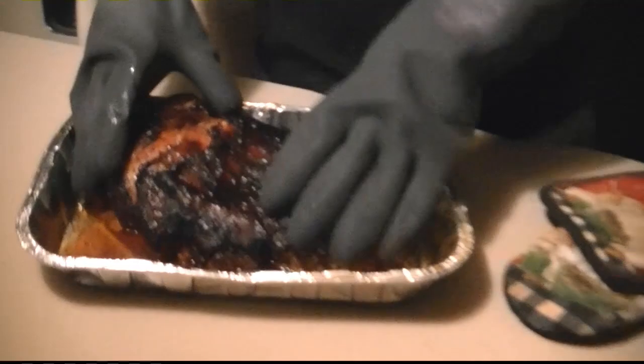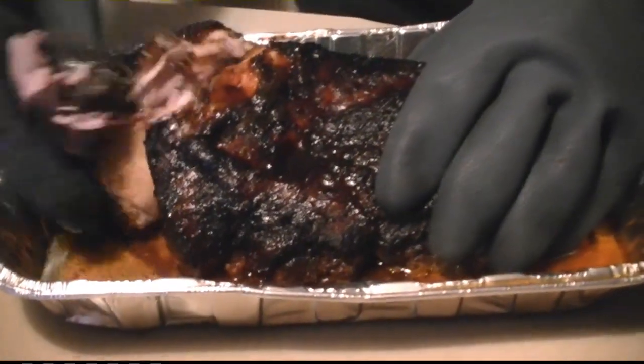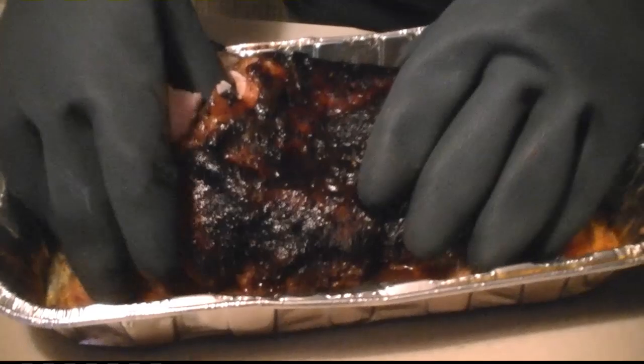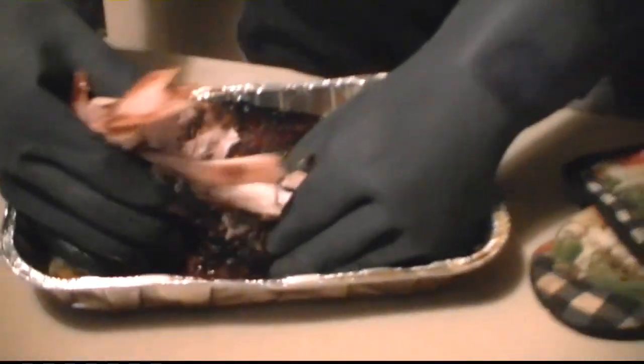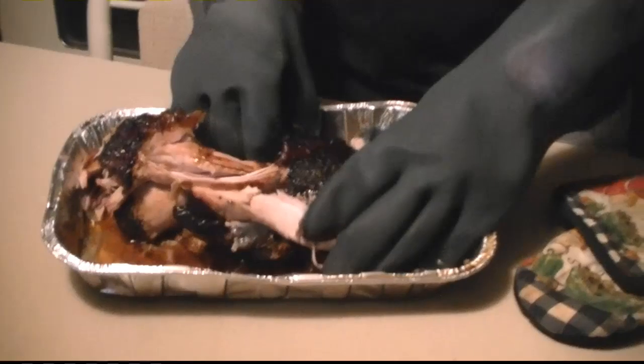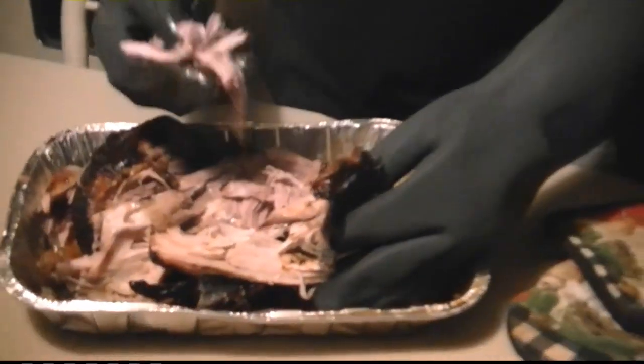All right. Here's the pulled pork. Look at that. Let's see what it's gonna do. Wow. Look at that. That's the way you do it. See that? It's like butter. I'm telling you. Try a piece. Wow, that's the best.